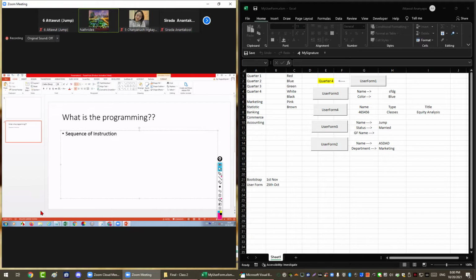instructions. The sequence of instructions, like you go to the supermarket. So you have to drive to the supermarket. You will have to tell them 1, 2, 3, 4, 5, step by step, because they don't know anything unless you tell them. And the sequence must be in logical order.